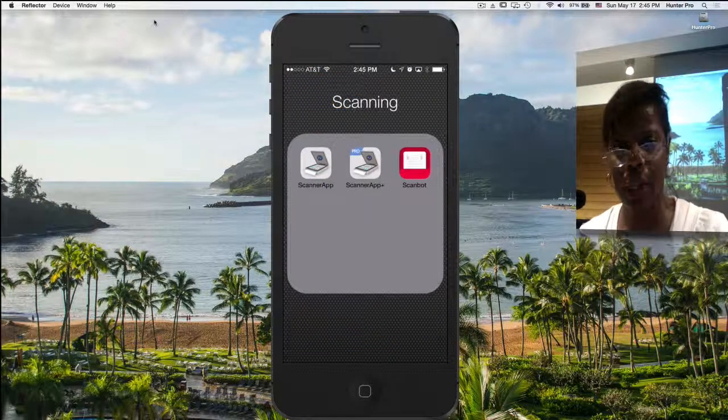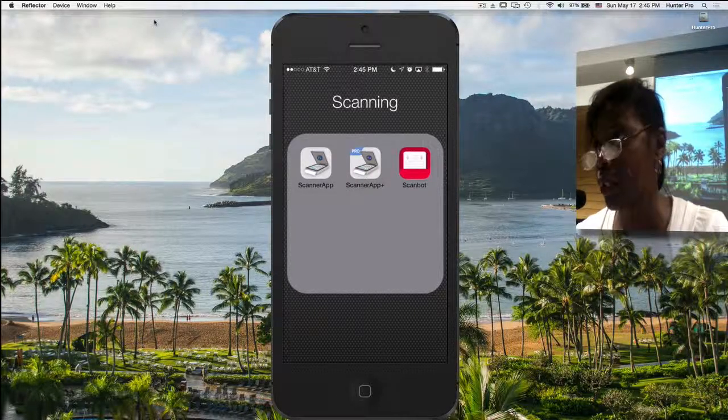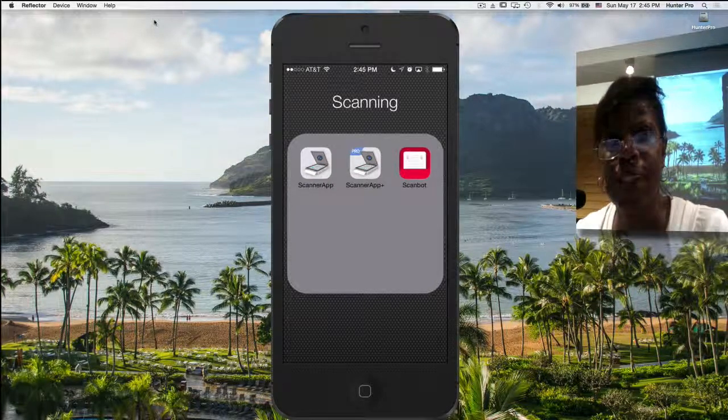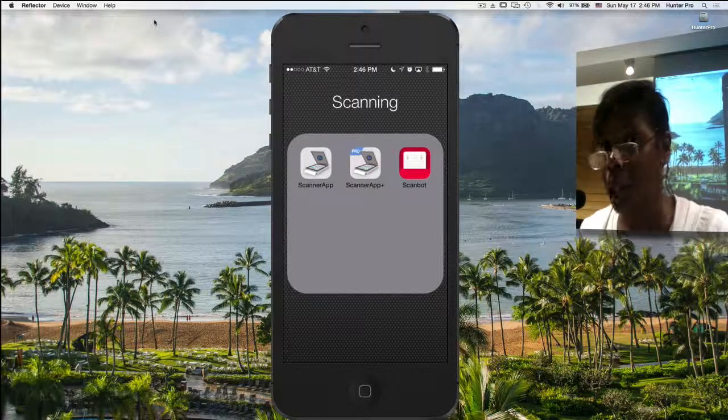So open up Scanner, and I initially downloaded the free version of ScannerApp, and then I thought, well, the paid version was only $2.99, and it allows you to save more than 20 pages if you need to. So is that 20 pages in total forever, or just a 20-page document? No, 20 files. That's a good question, because it does say 20 pages. So now it scans, every page is a single page. So maybe your initial 20 scans, and then after that, if you need more, you have to have the paid version. And it's only $2.99, so it's not a very deep dent in your pocket.